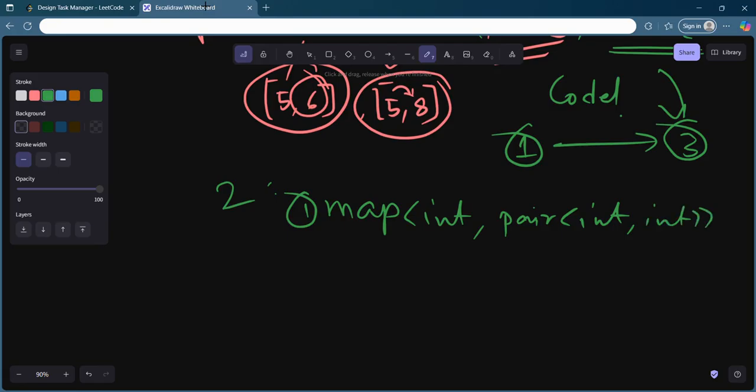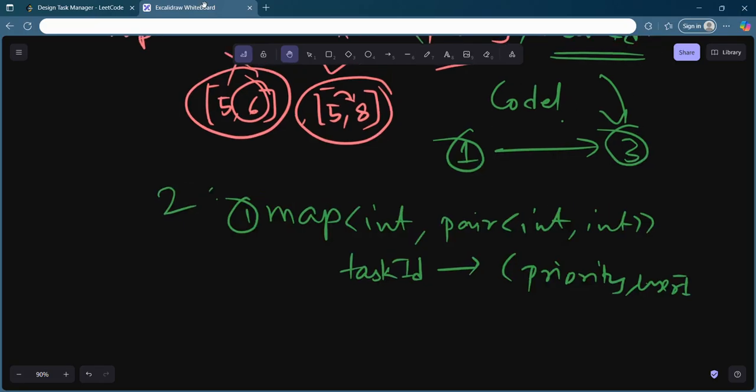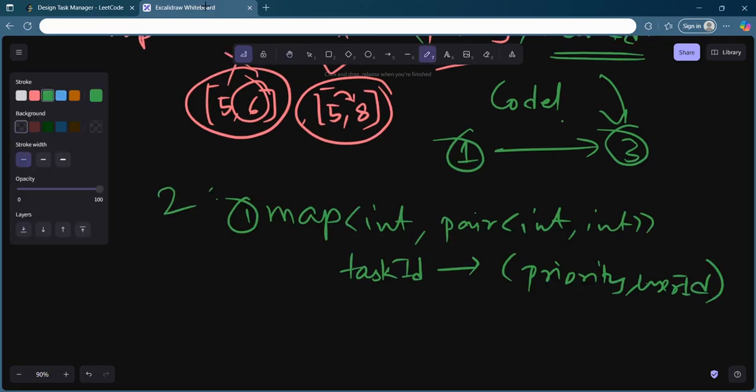I hope you understand what I am mapping. I am mapping task ID to priority comma user ID. I already explained in detail why exactly we are using this. Things will become clearer as we code.